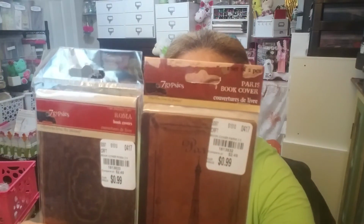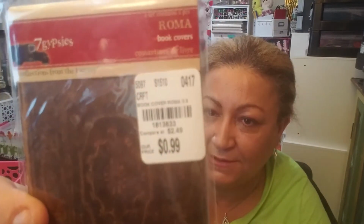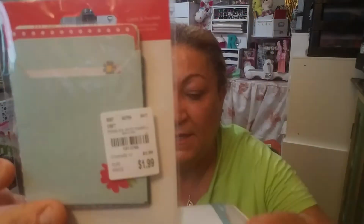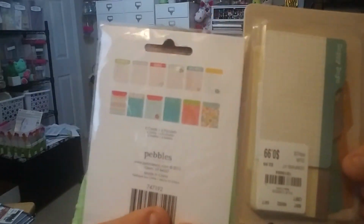They're like little book covers. Yeah, book covers. This is the one with Paris. And this is the one with this. And this is the back. They're cute, to make a small book. Then I found, to go with the cards, these little envelopes. This was $1.99. These cards fit in there. They're so cute to send a little note or something.